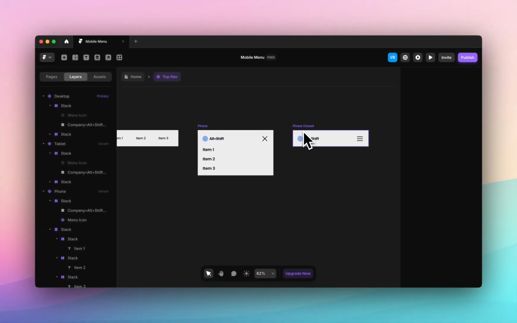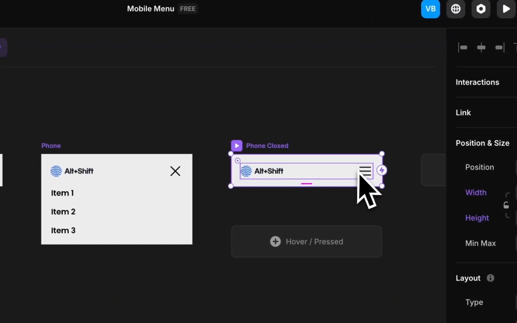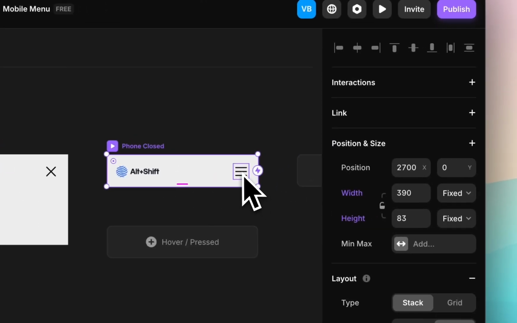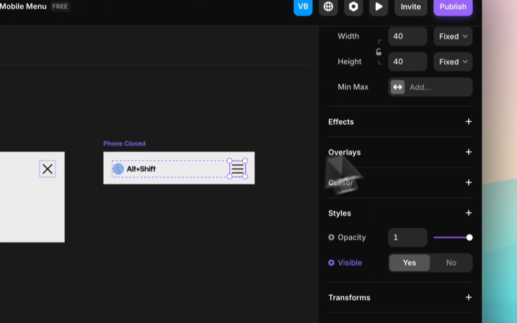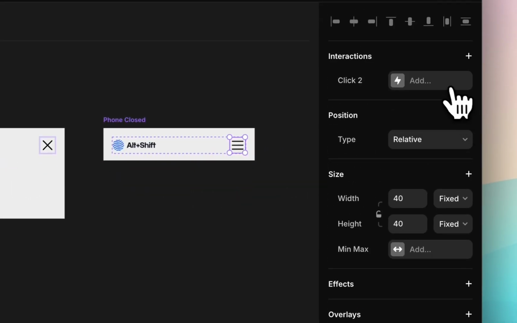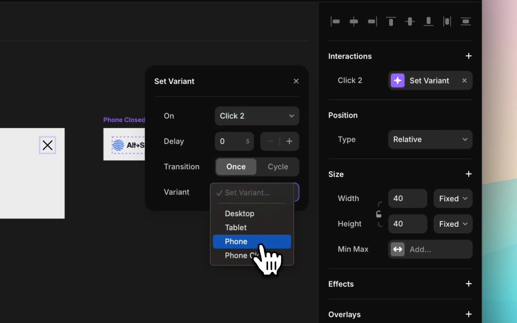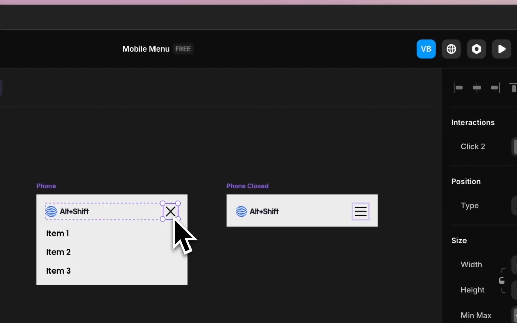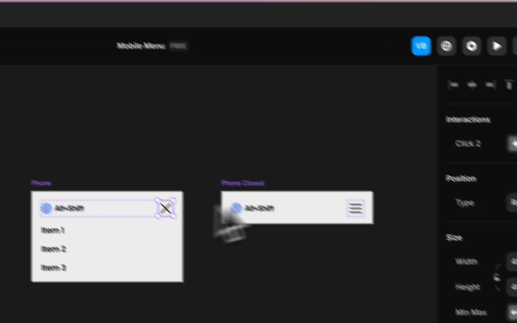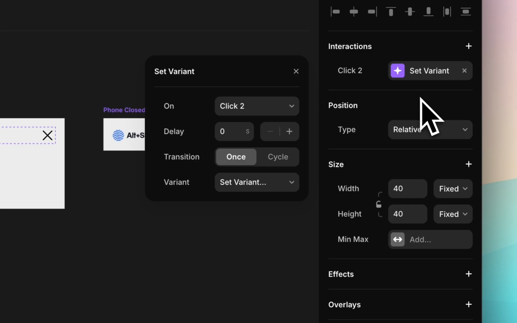And then finally, you can see here now we have menu closed and menu open. And what you want to do is click on the icon, come to the top and make sure we have a new transition. On click, make sure the variant goes to phone. And for the X icon here, new transition.